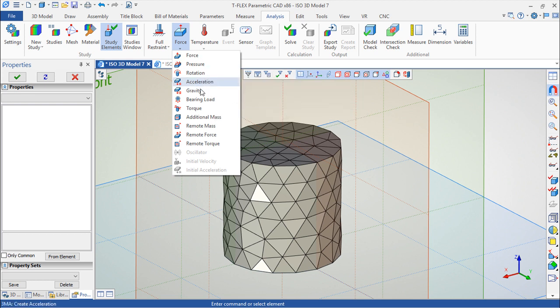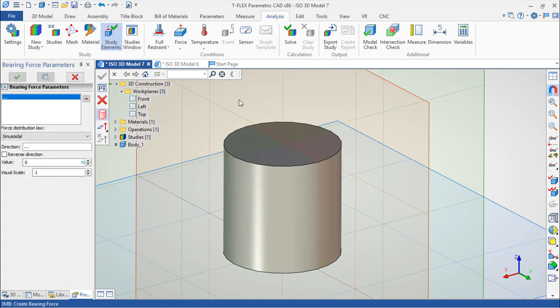For example, we can first apply the force under a sinusoidal law. We don't have any more options.